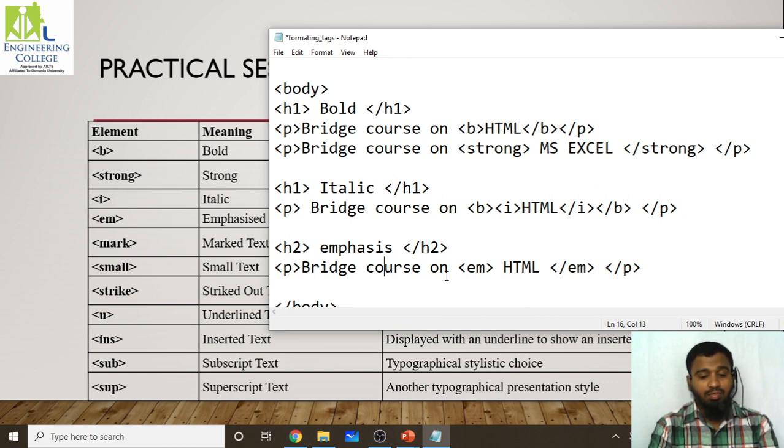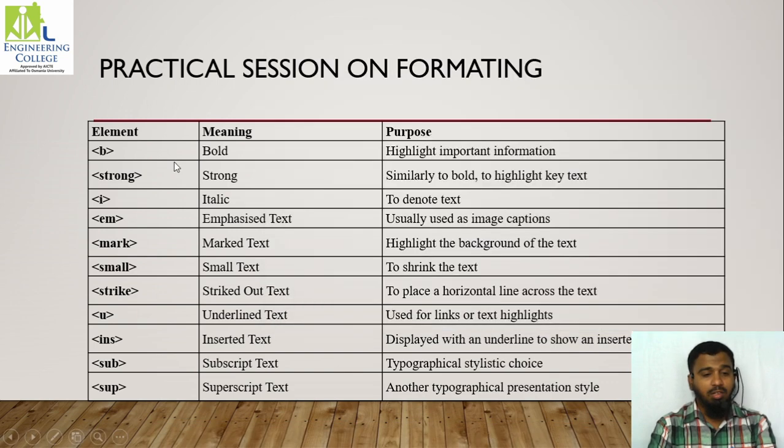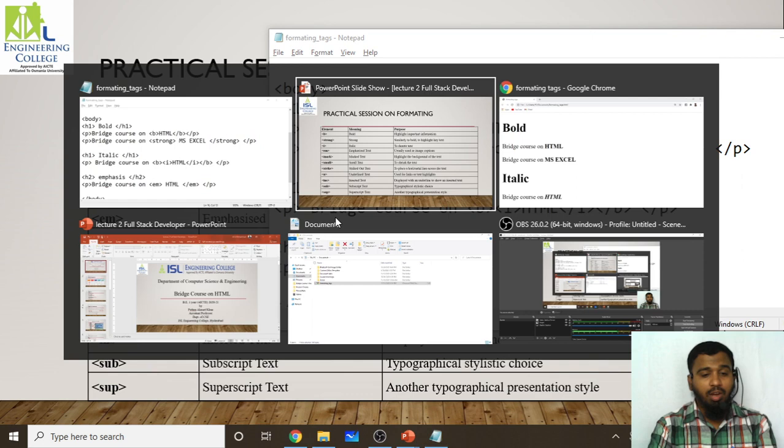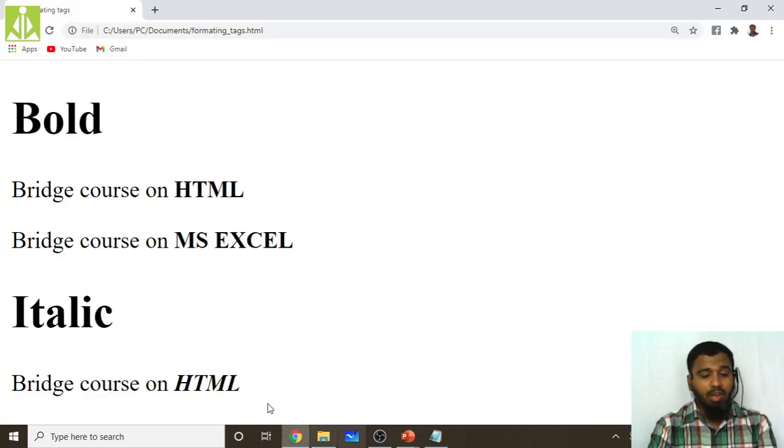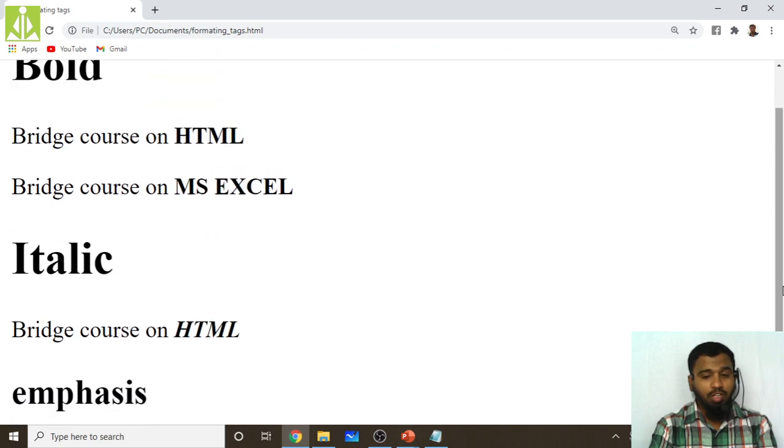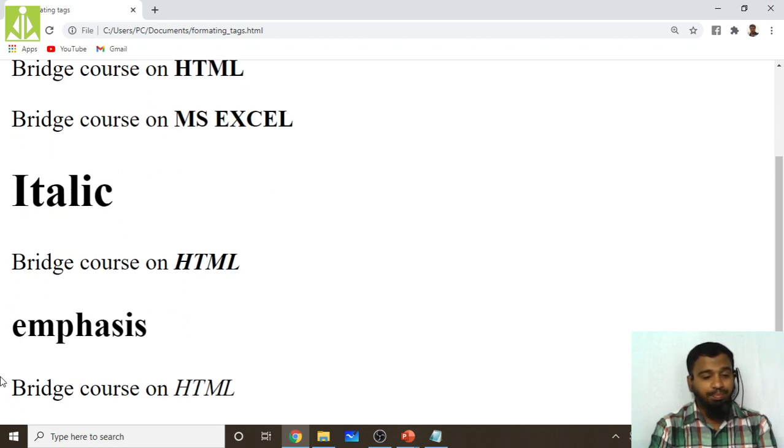So what is this emphasize? I save the file. The shortcut key is Control plus S. Go back to that file to refresh. Did you find any change? Yes, but there should be a scroll. Can you see here a scroll bar? If you did not find any kind of change, you need to check the scroll bar.